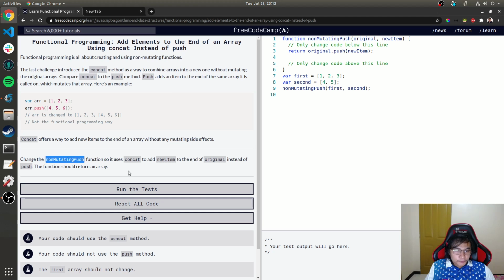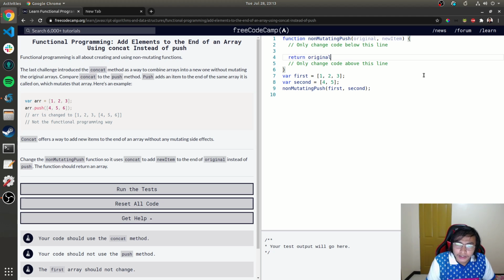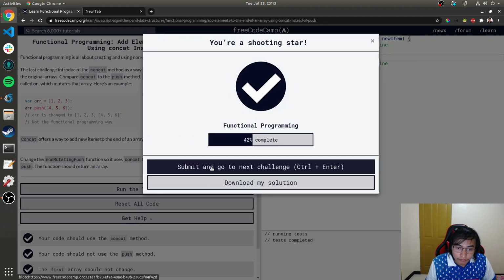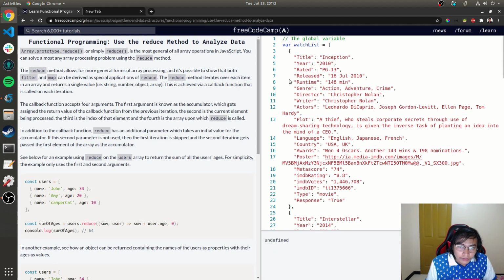Change the non-mutating push function so it uses concat to add a new item to the end of original instead of push. So here we're gonna return the original and then concat new item.